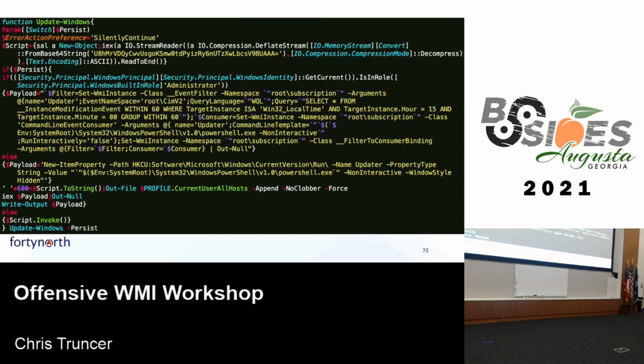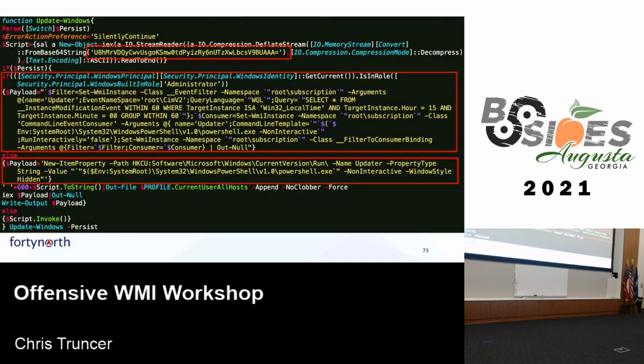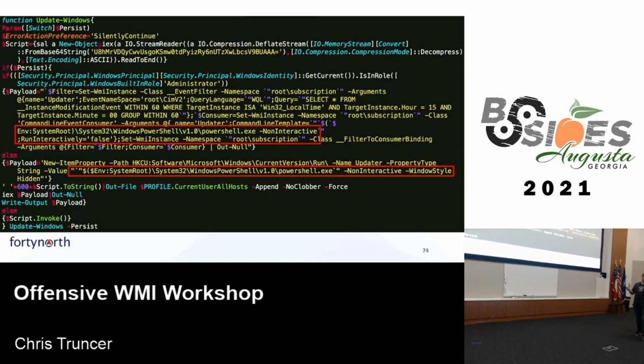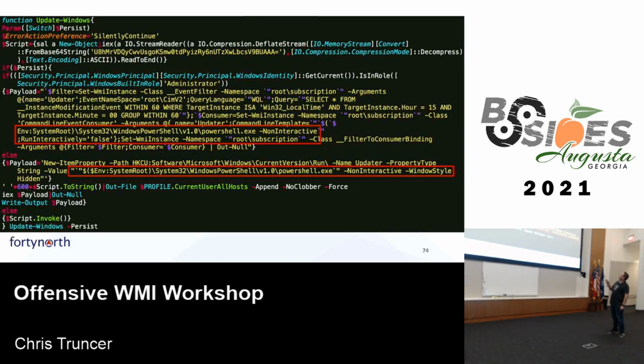What it is doing here is this is where we're installing our WMI-based persistence. This right here is the code for just creating basically a registry run key. So I'm just calling that out right here. What's actually happening is here is where we are setting our event filter. This is all PowerShell code that it's going to run, and that is going to filter on the time. Where is it? Somewhere right in here, where it's basically going to filter for 1500. There we go. So for 3 p.m.